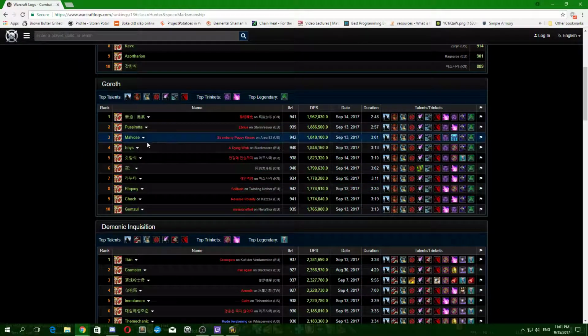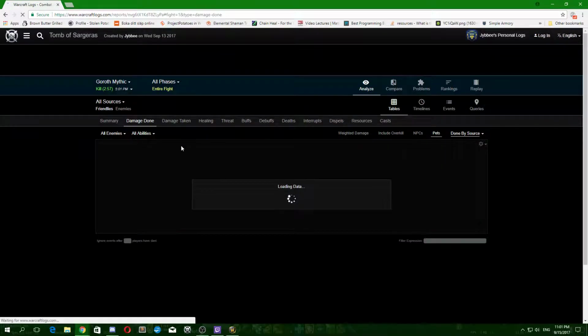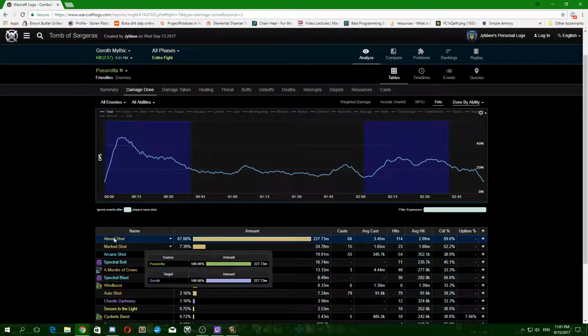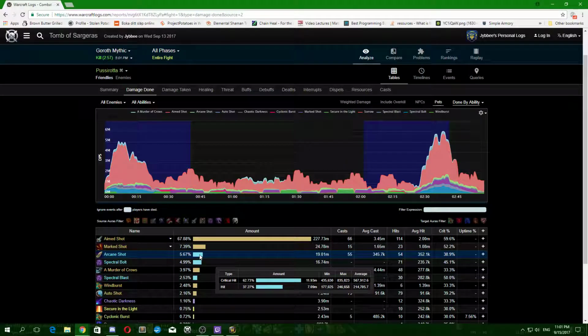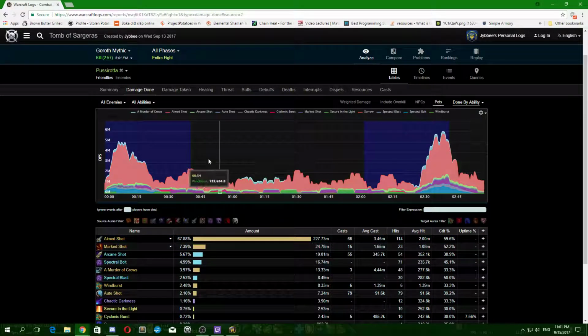I always try to find single target bosses if I want to get some general information. You can look there, and you can click on that person's name and it'll take you to that actual fight. If you want to be really specific, you could click on that hunter and see maybe you have more damage on Mark Shot or Arcane Shot. And then you can say, oh, he has way more Aimed Shot damage. Oh, how is he getting that?